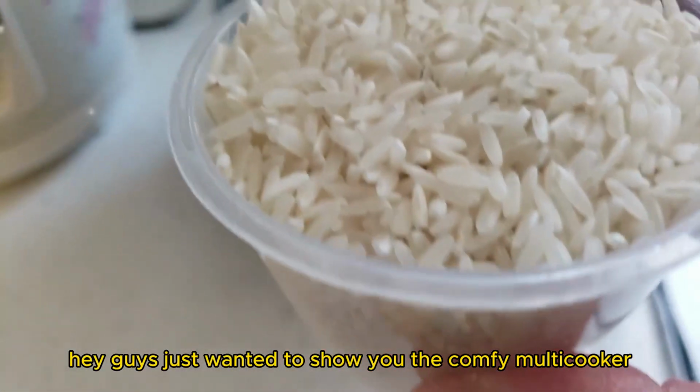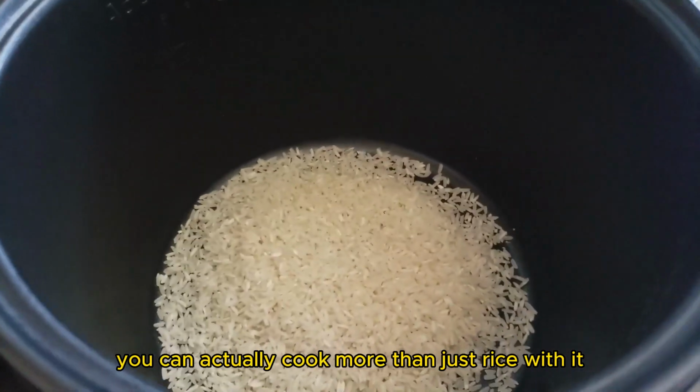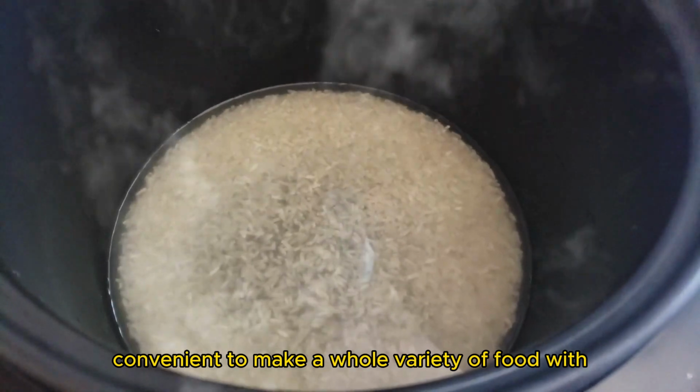Guys, just wanted to show you the Comfee multi-cooker and go over it with you. Now I love this thing. You can actually cook more than just rice with it. You can use it to steam cook, slow cook, saute, and even make soup and oatmeal. So this is really convenient to make a whole variety of food with.